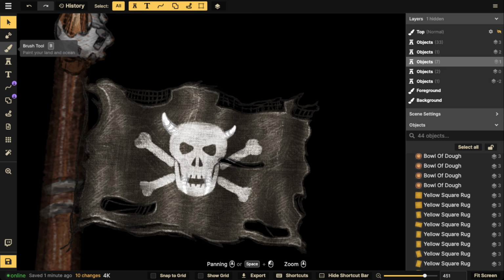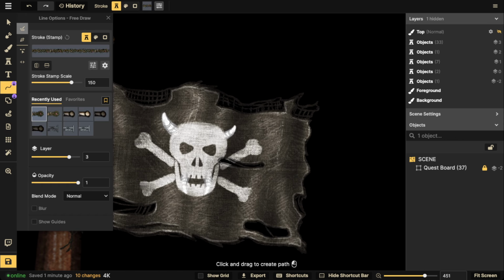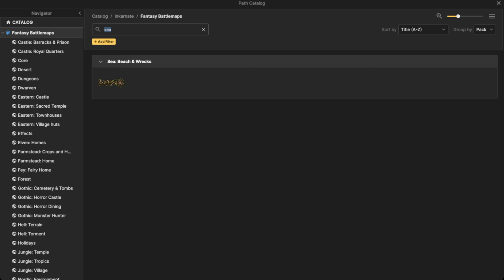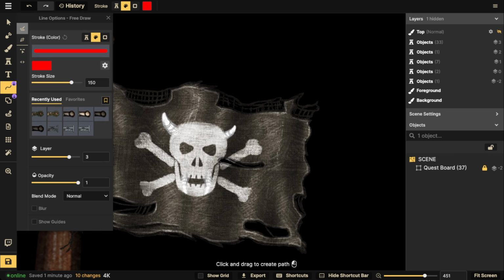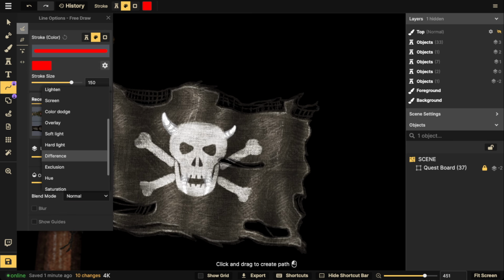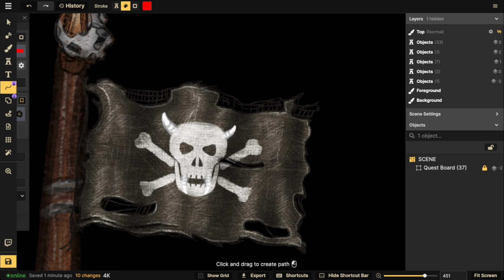The other thing that you could do is paint it in and make it red. Cool trick. You could use this right here, change it to a color, change it to red. Now the only issue is that on white, the color blend mode doesn't really work that well. Let's just go over it and see how it looks.